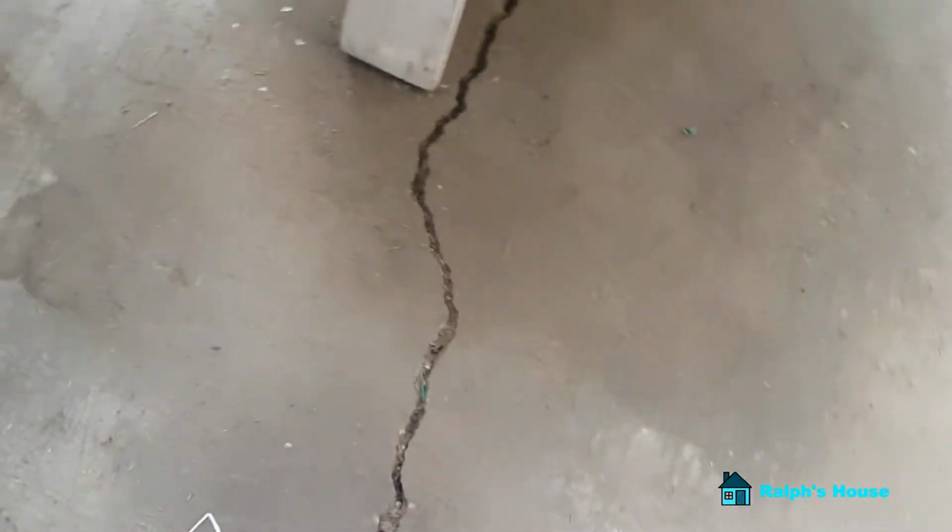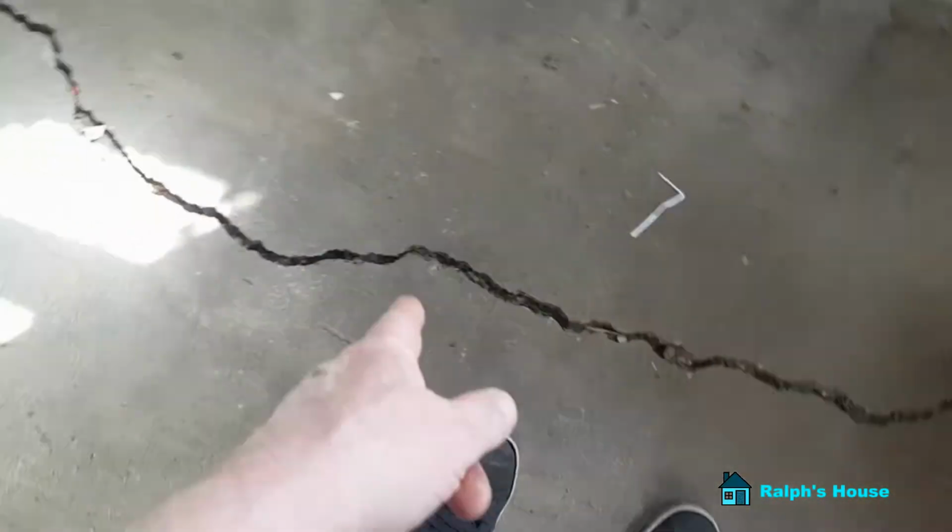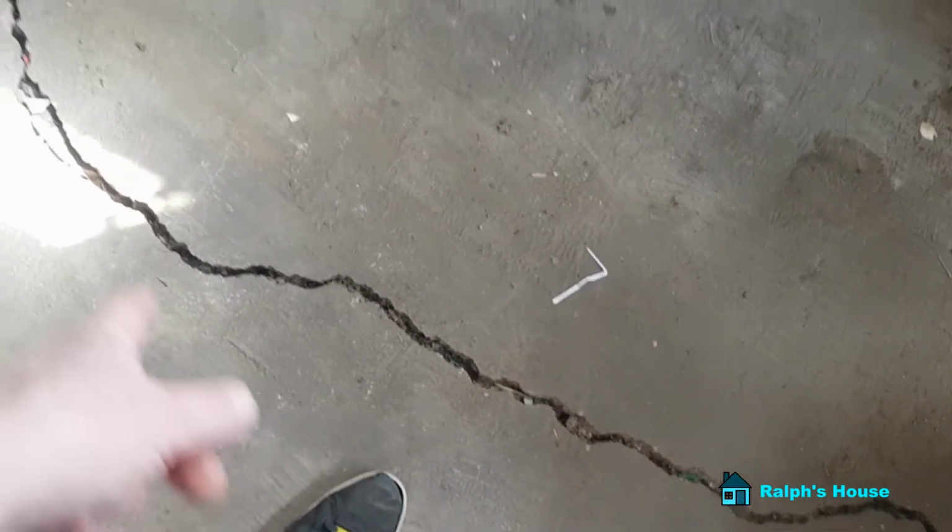The floor's got a crack all the way down the middle of it, but apparently that crack hasn't moved in many, many years. So at some point I shall go along this with the angle grinder, try and get it a little smoother than it was, and I shall clean out all the gap and then fill it with some quick setting cement, and that should sort that. And then yeah, that's what we're doing today.